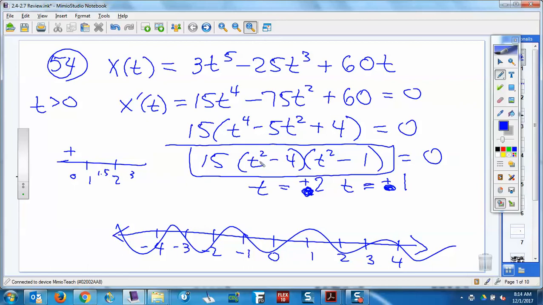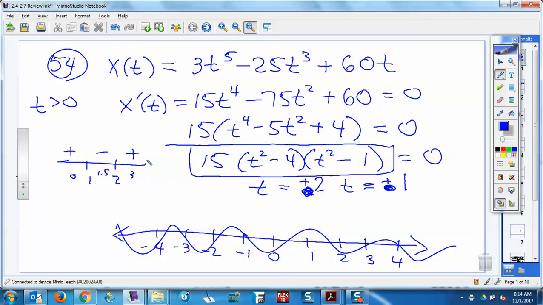Put a 1.5, what's 1.5 squared? Even if you don't know it, is it bigger or littler than 4? 1.5 squared is littler than 4, so this is going to be negative. 1.5 squared, bigger than 1, so when you subtract them, that's going to be positive. So we're going to have positive, negative, positive, so that's going to make it negative. 3 squared, that's going to be positive.